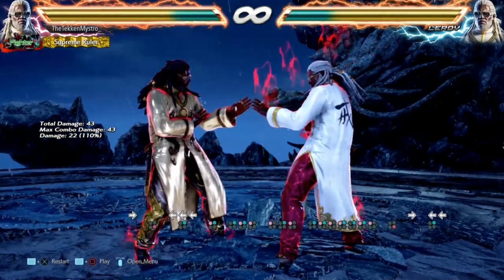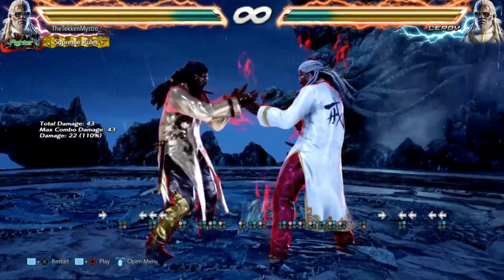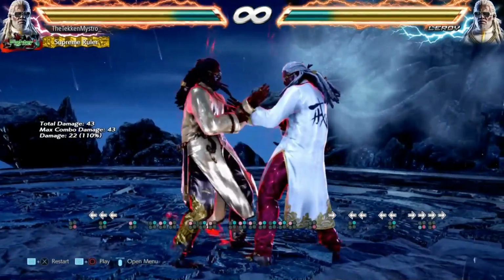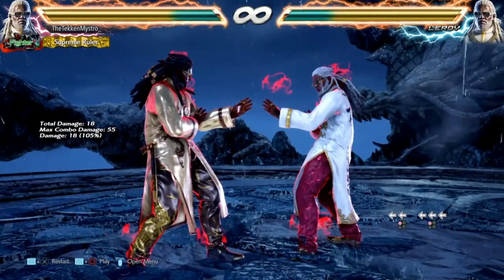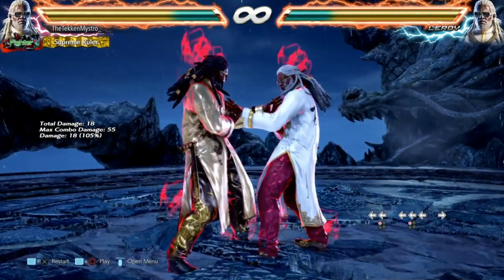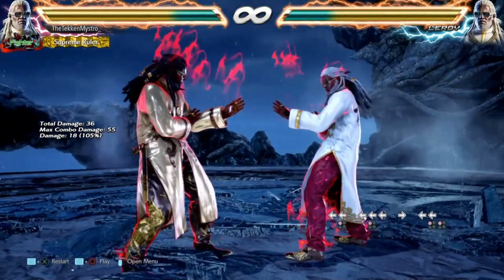So yeah, now we've explained the back 2 parry, the forward 3+4 parry. So now, guys, we've got his last parry, his counter hit parry. If they hit and you counter hit them and you press back 1, it will parry them.